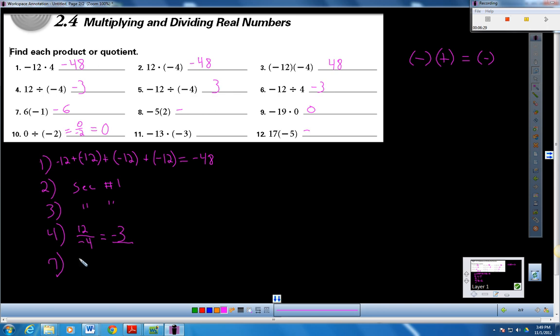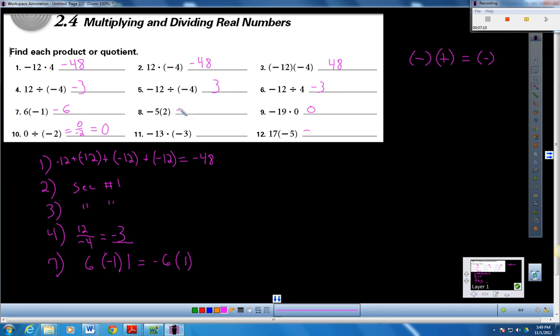I know that negative 1 can be split up into 6 times negative 1 times 1. Because I can always multiply by 1, I get the same product. I can take 6 times negative 1 now. The product of that is negative 6. And now I'm multiplying by 1. So negative 6 times 1 is itself.